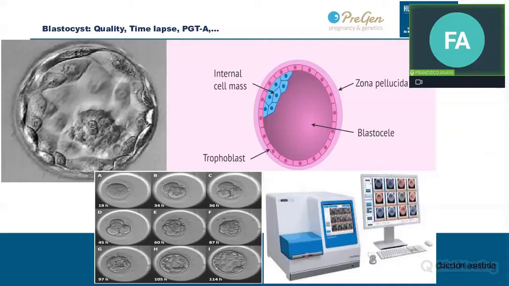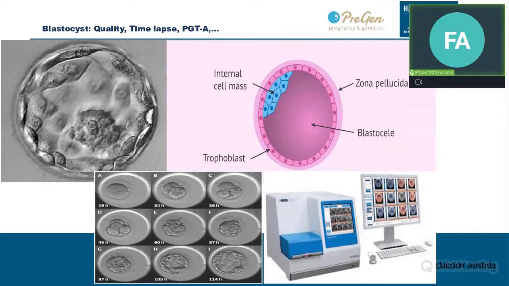We have been studying embryo characteristics and classifying them by quality for many years. We know that the blastocyst is the best embryo to transfer to the uterus. We perform genetic testing to transfer only euploid embryos, improving success rates and decreasing miscarriage risk. We also use time-lapse systems to monitor embryo development — not only morphology but also kinetics. Under all these circumstances we can arrive at a 95 percent success rate. But to maximize rates further, we should nowadays also be studying the endometrium, the other main actor of implantation.